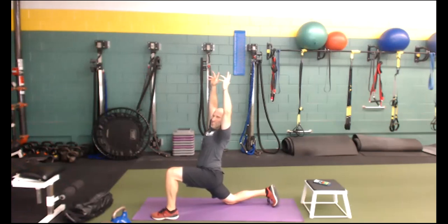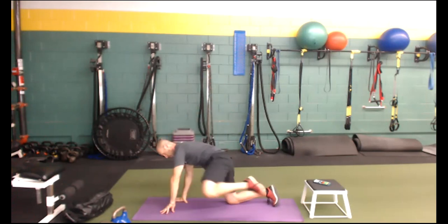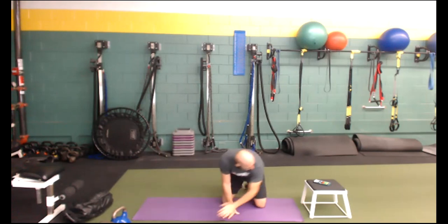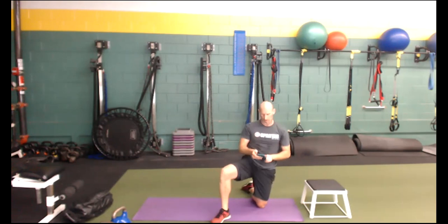Our word of the week is tolerance, by the way. Tolerance. Where do you need more tolerance in your life? Let's do a child's pose, everybody. Child's pose. Sit back, relax, reach your arms forwards. So think about that word as you do this, tolerance. This word was donated by Fred.